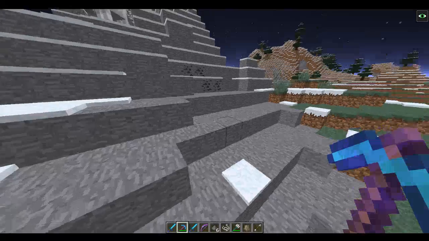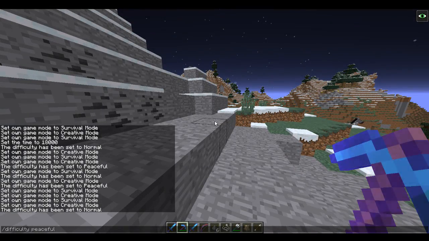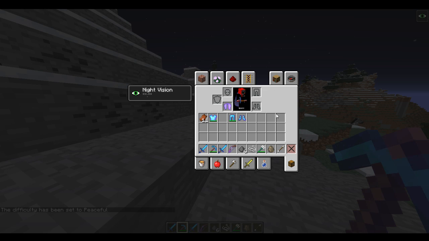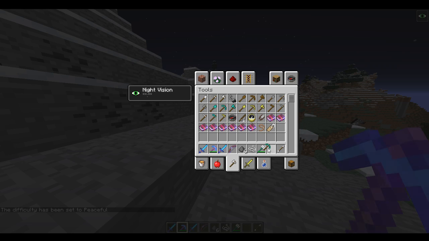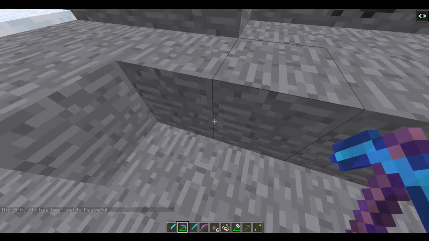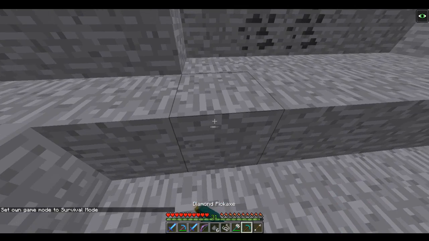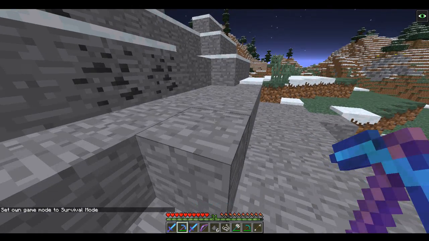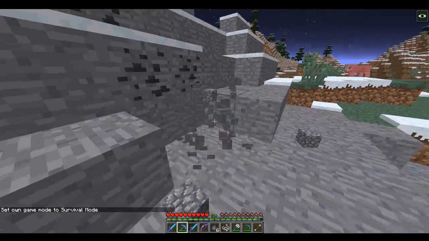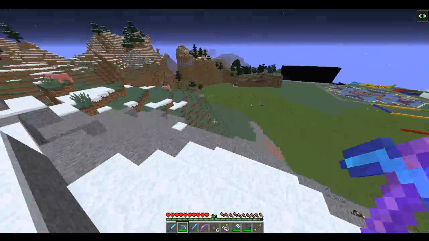Anyway, efficiency 5. What does efficiency 5 do? Well, it increases the mining speed while you're mining. Let me go into survival. Normal, slow, but efficiency up to 5, much faster. Very helpful.